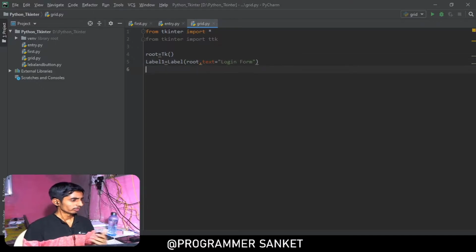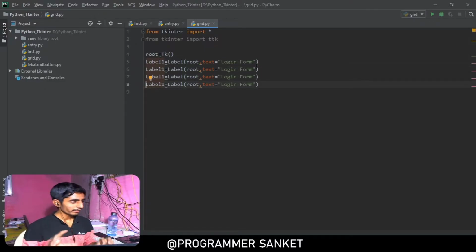Now let me duplicate it, because I need four labels so I can do a lot more things. The first label is the login form, and the second says you need to type a username here.